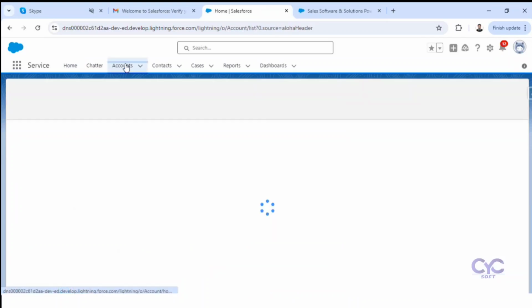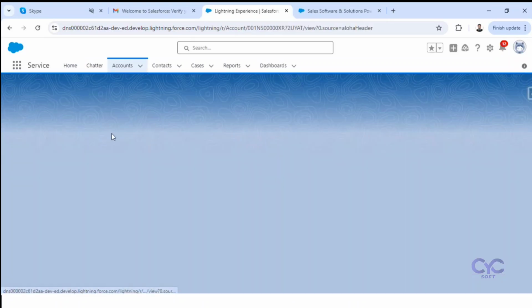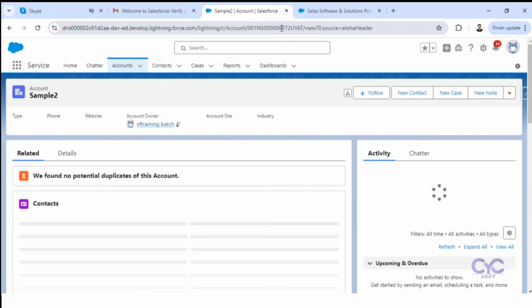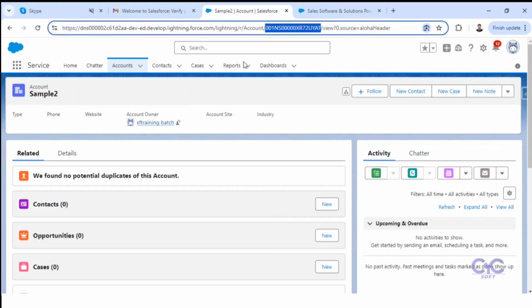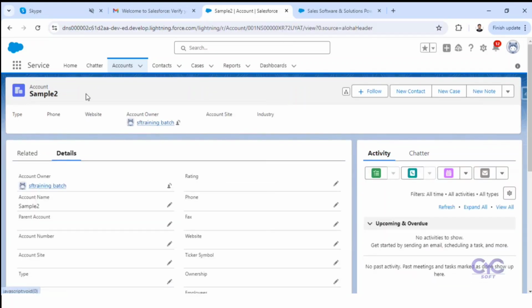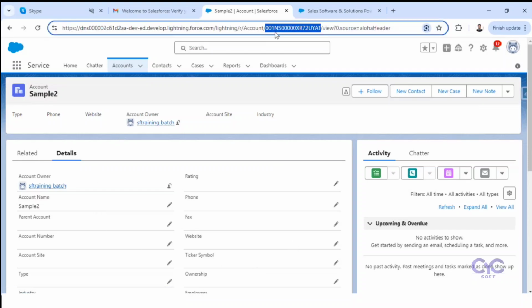After creation of any record in Salesforce, one ID is generated. Whenever any record is created in Salesforce, an 18 digit ID is created, which is known as the record ID.